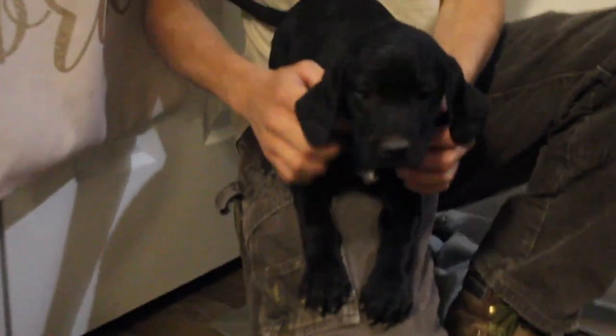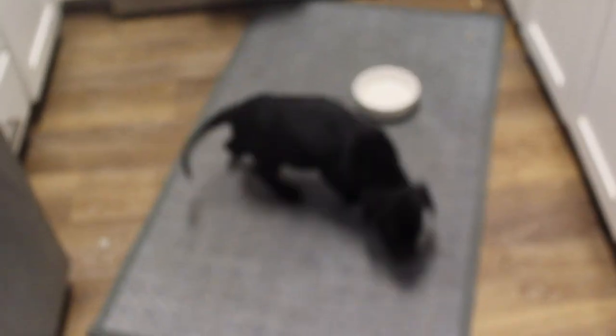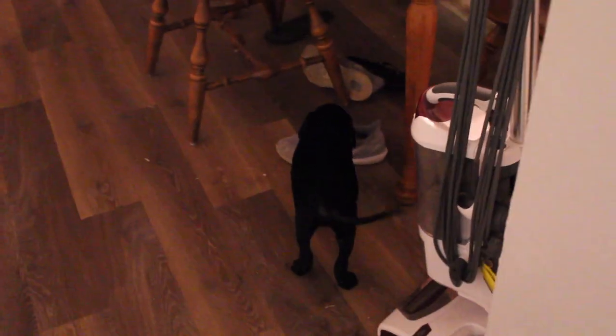Look at how excited you are! Oh, do you not see the dog? Okay, guys — one little update: we weren't able to get the male. He ended up getting taken before we got there, but we got this little female. Her name is now Dixie — that's what we've decided to name her. She's already urinated in the house so she has seasoned it. Oh my god, look at that cute little face!